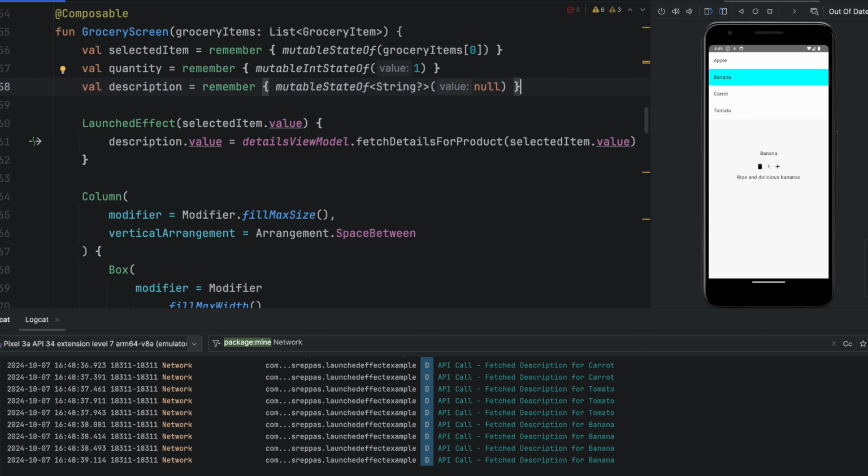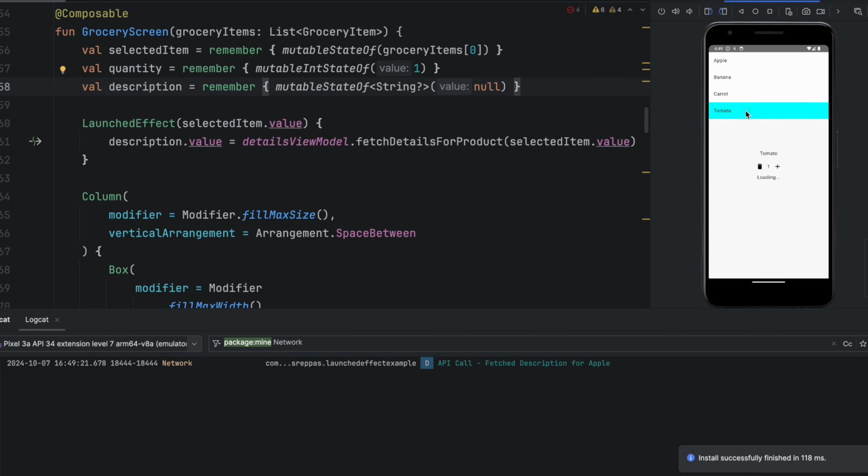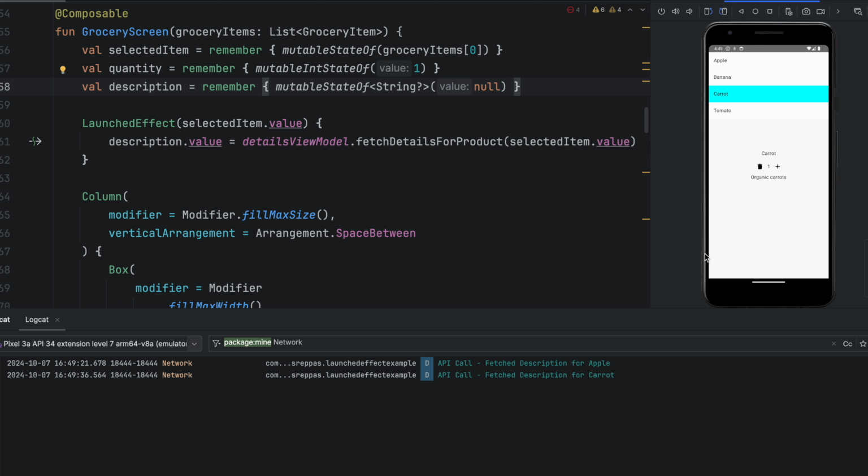And going back to the proper solution, using just the LaunchedEffect, I want to show you that no matter how many times I click items, look, as long as I'm clicking items, there is no API call happening. So the user may be going crazy by changing the selection, and this will save you network. This will save any call that you might be doing to your database. And once you decide, I want the carrot, you just get the carrot call. Again, changing the quantity doesn't really affect the API call.